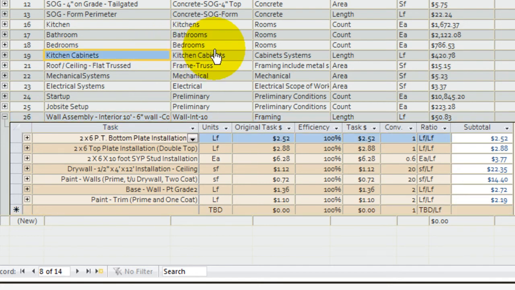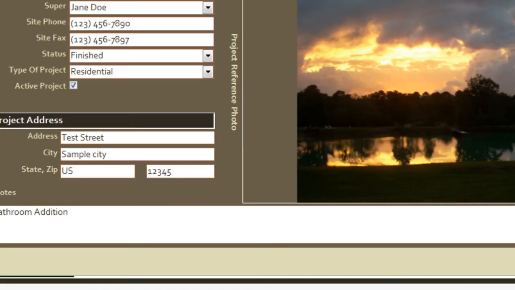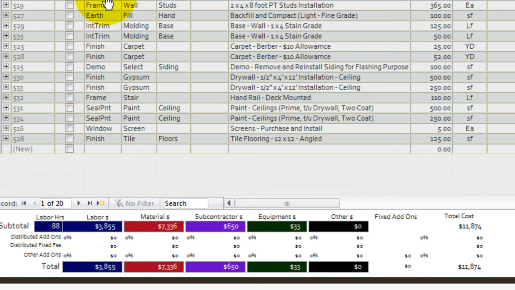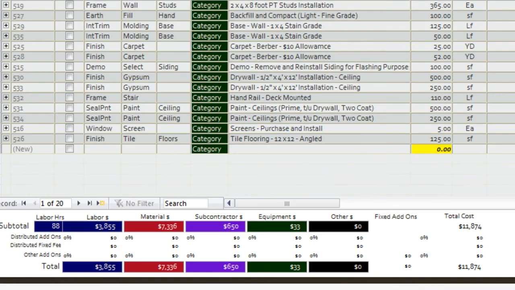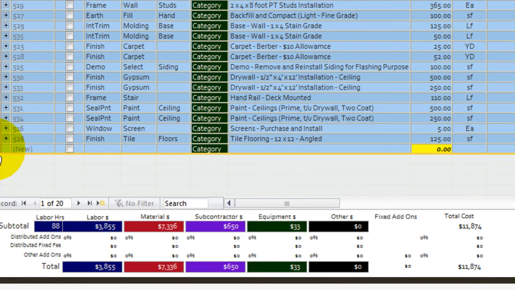But what does that do? So let's go back to an estimate. I'm just going to choose one here that doesn't have a lot of stuff in it, and we'll show you real quick what that does. One of the things you're going to take notice of is that this one has the BOSStimator+ module in it, so it takes a little longer to load because it's actually connecting to the internet right now. But I'm going to go ahead and delete all of these items. Actually, see, I think I got it as an assembly, so nope. Delete all those items.